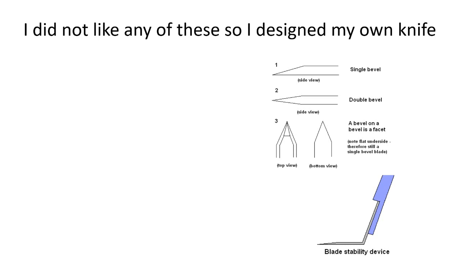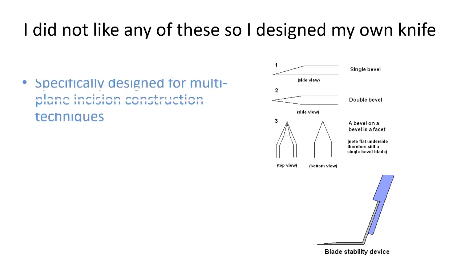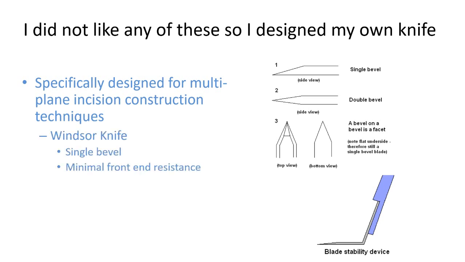I didn't like any of these knives, so I designed my own, having been very frustrated by getting the big knife manufacturers to make the knife that I wanted. It was specifically designed for a multiplane incision. It's called the Windsor knife. It was single bevel, minimal front end resistance, gradual increase in feel, and it has a facet at the front which enables you to judge how far into the eye you've gone and acts as a measuring mark.